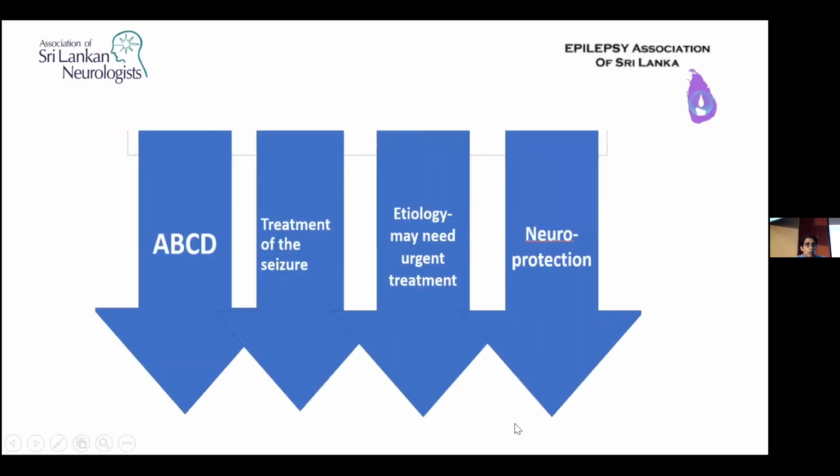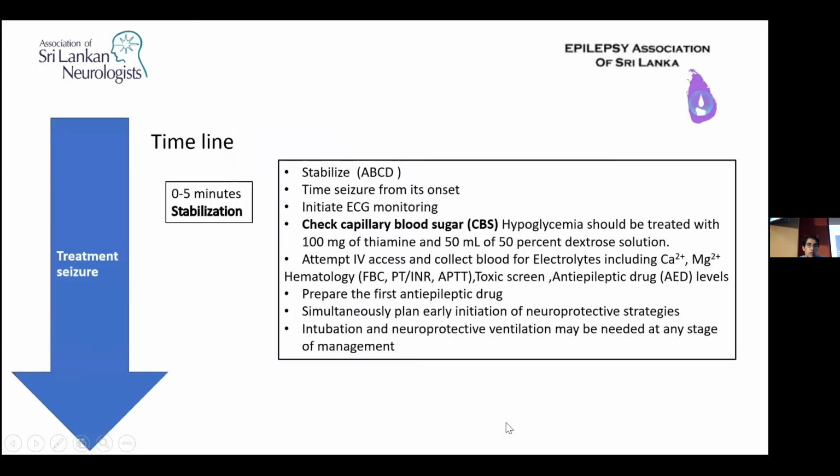Okay, so we have looked at ABCD and etiology. Now let's get to the treatment of the seizures themselves, right? And mind you, if you have multiple people involved, you can do all these things together, and you have a time gap between 0 to 5 minutes because we are going to start treatment at 5 minutes. Five minutes is actually a long duration for stabilization and to assess your critical life-threatening etiologies, which might have to be managed even before you manage your seizure. Right? So this part again, I think we all know about it.